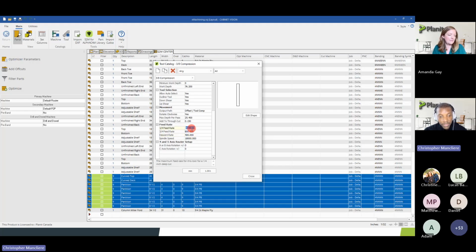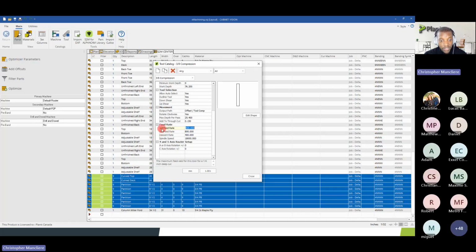The way CV applies the feed rate, it will basically calculate an equation based on the 1/4 inch feed rate and the 3/4 feed rate. And the 1/4 and 3/4 is an actual depth. So it will say that if my operation were to be a 1/4 inch deep, my tool will go at 800 inches per minute. If my operation was 3/4 deep, my tool will go 800 inches per minute.